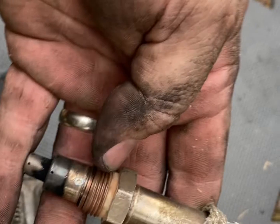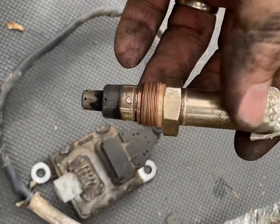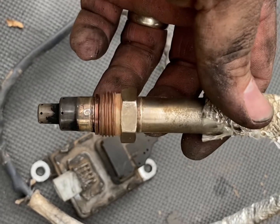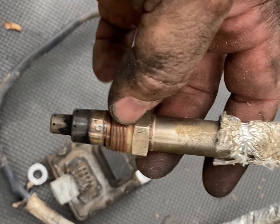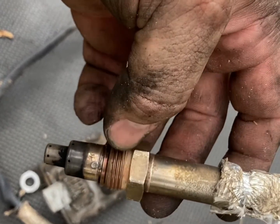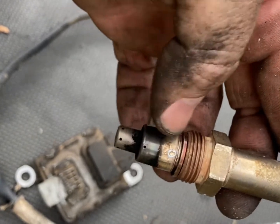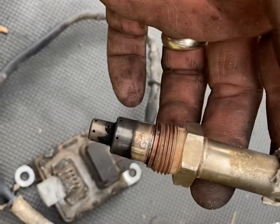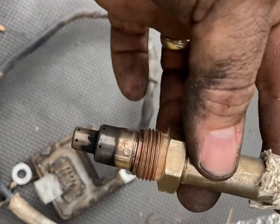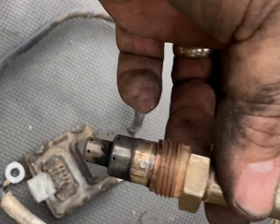You don't even have to unplug the module — just unscrew the sensor from the inlet and let it hang down inside the Lucas fuel stabilizer cleaner, and let it do its thing. Lucas is designed to break up carbon deposits, so it eats away at that buildup. Make sure you allow adequate drying time. Don't reinstall it into the inlet pipe until it's thoroughly dry.